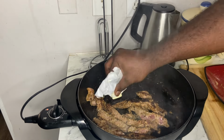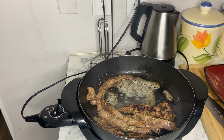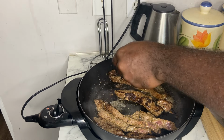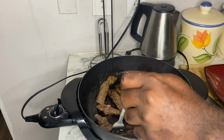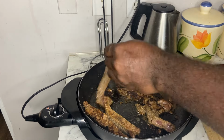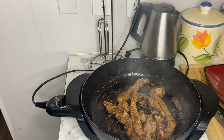And then, as you know, it's time to temp again. Right now, I'm going to serve this up with eggs and some bacon. And that's it right there. That's beautiful, beautiful.